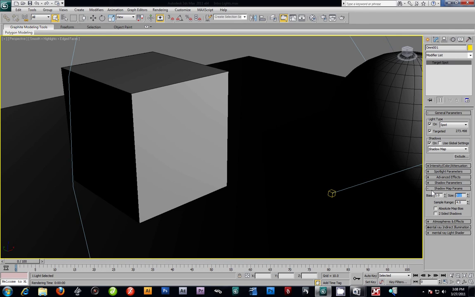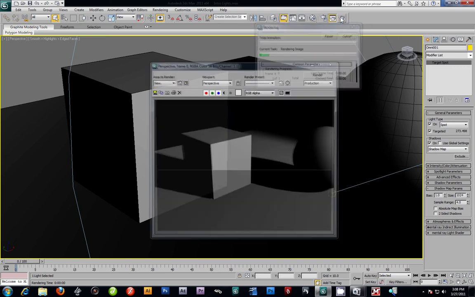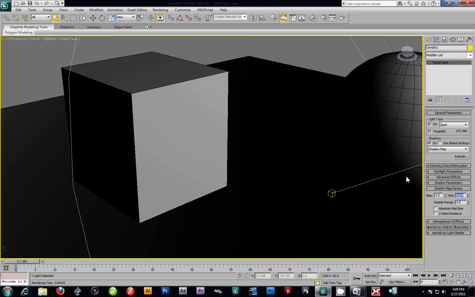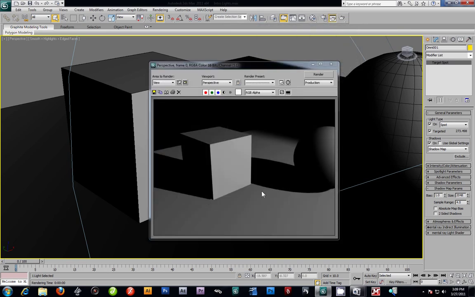If I multiply that by 2, so 1024, and render that, you're going to see the details of my map getting a little sharper. Then you multiply that by 2 again, it's 2048. Now you can see we're getting some really crisp shadows. And let me actually get this to 0.1. Alright, those are usually good settings. What you're seeing right here is a good standard setting, 0.1, maybe 1024 or 2048. I'm going to work with 2048.